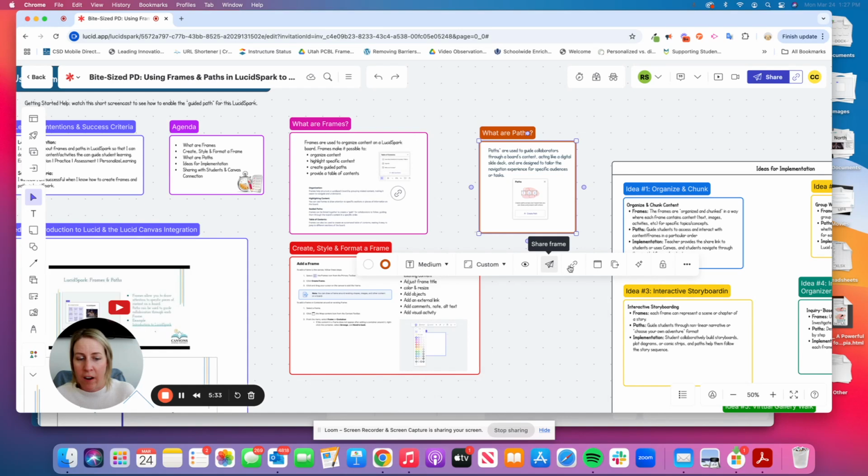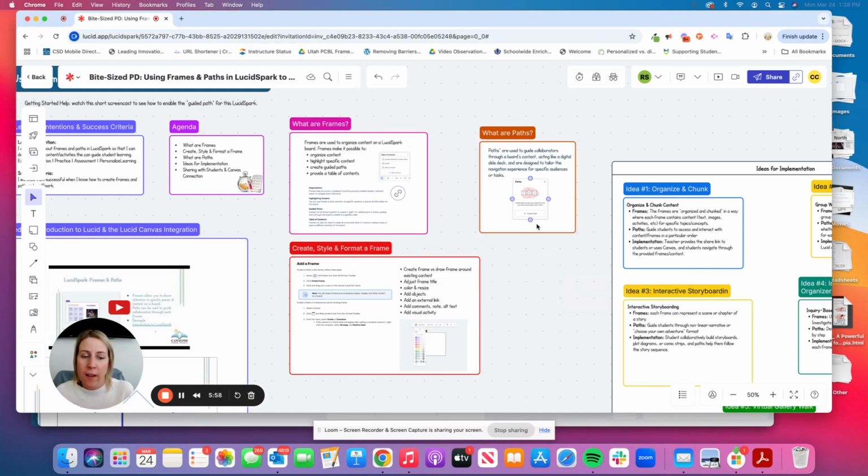I can share. You can provide links. So I can actually link this to something outside of the LucidSpark. You can wrap content, meaning if you have a long sentence, you're going to see that the sentence tends to go in one long line initially. Wrapping or adjusting the size of the box can help. And then there's some of these magic collaborative AI tools, which I talk about in that bite-sized PD I referenced earlier.